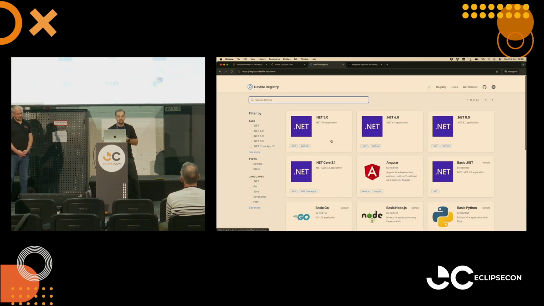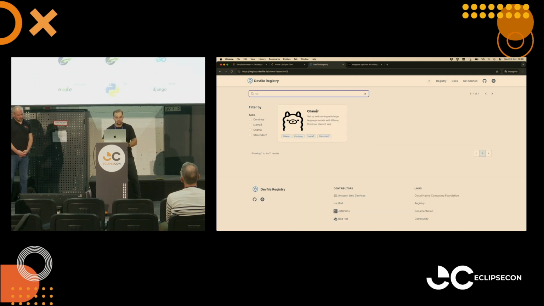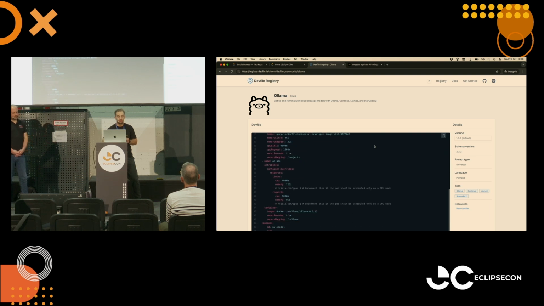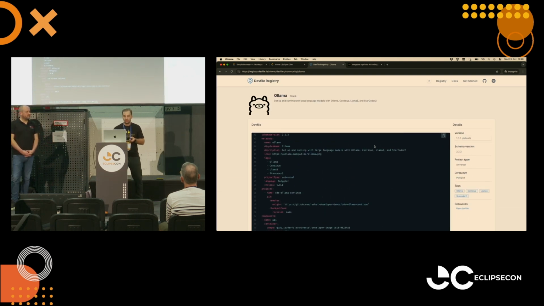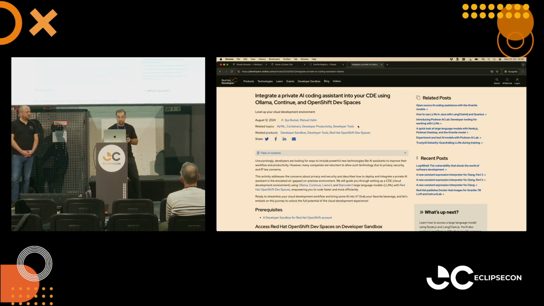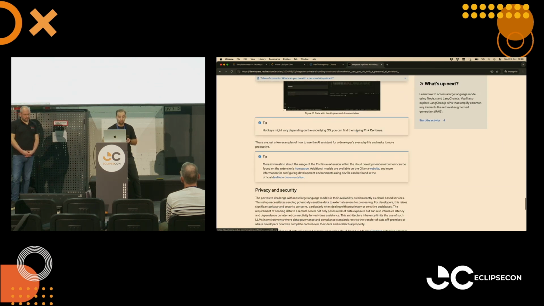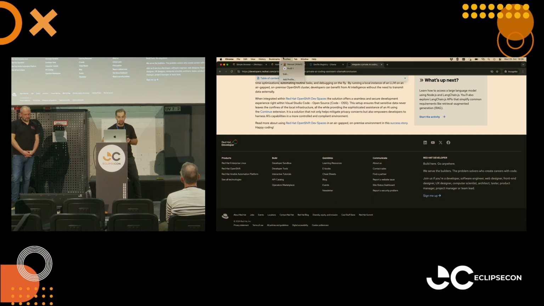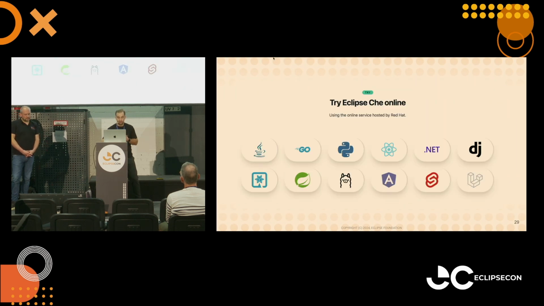So you can find various technologies there, and Ollama is also available, so you can get more idea of how it works under the hood. And last but not least, check out this learning path step-by-step tutorial to better understand how it all works.